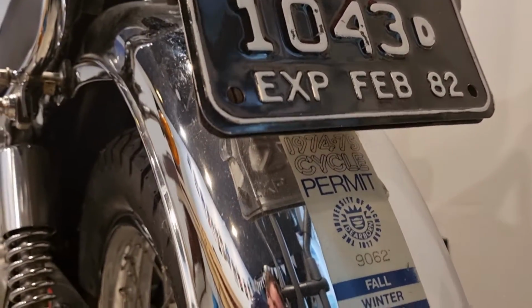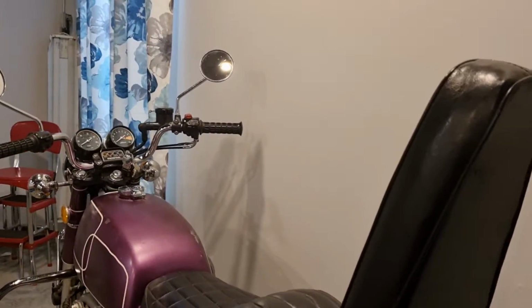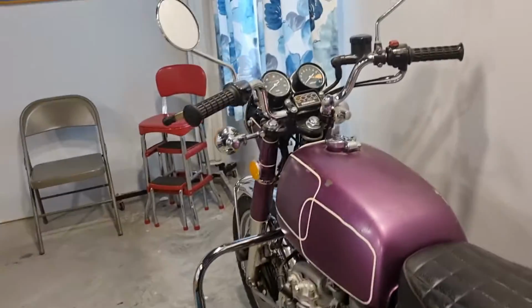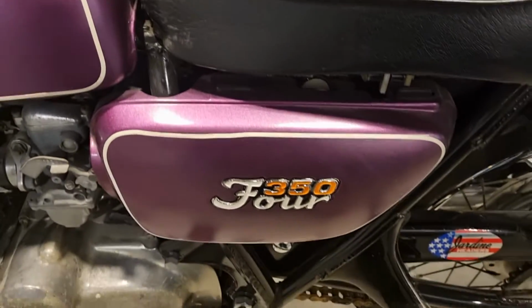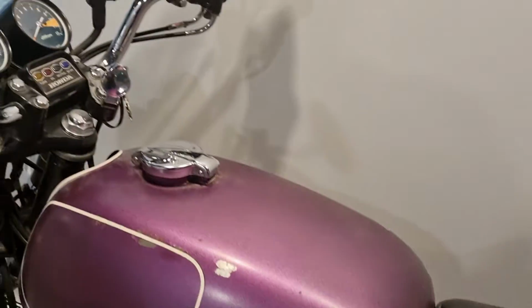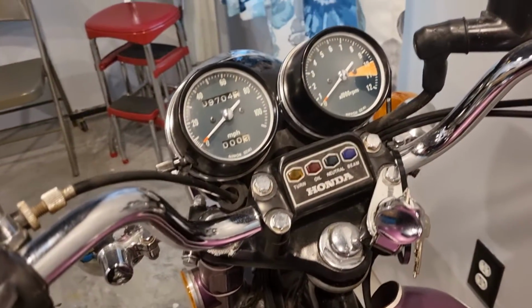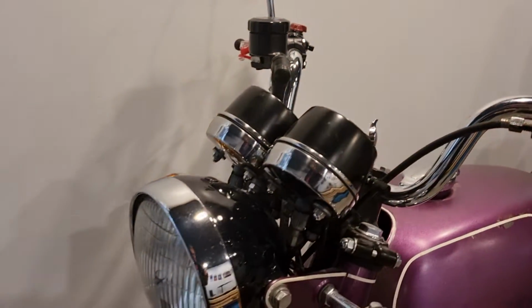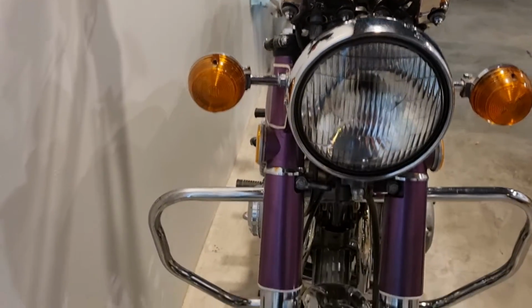Look at the cycle permit. How cool is that? But it's lovely. It's really, really mint. It's a real piece of history, this bike, because it was converted on day 2. The lines are a little bit wavy, where they hand drew the pinstriping on it. But it's a really cool bike. It's all original and lovely. Now, I seem to remember having a different key on them from the factory, somewhere down here, if I remember right. But how cool is it?